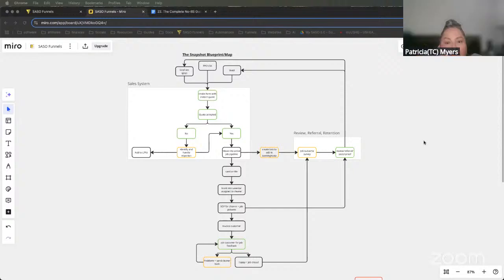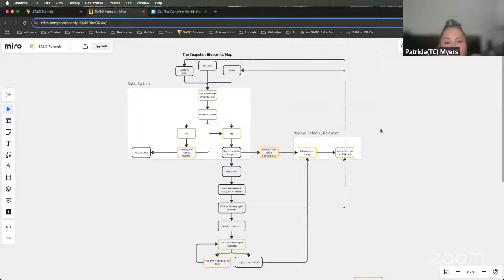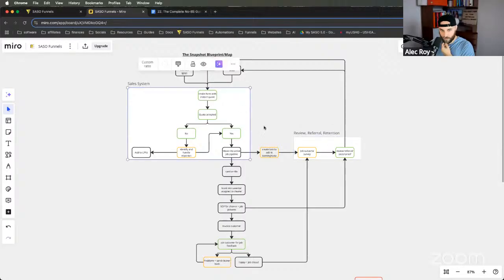The yellow. Or, sorry, the sales system or the review referral? So this one, or this one? Review referral. Well, they're both going to start the same. Yeah, because the sales system has one and they have one. But which has fewer steps for me to build? Oh, gotcha. Review referral. Right.